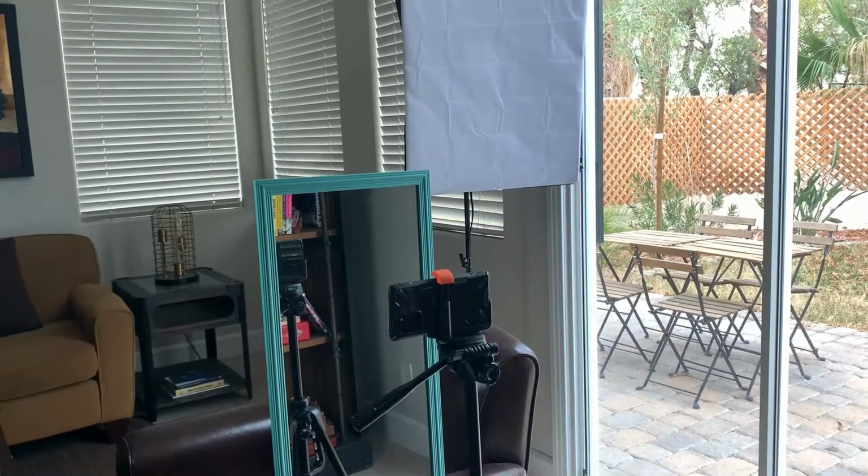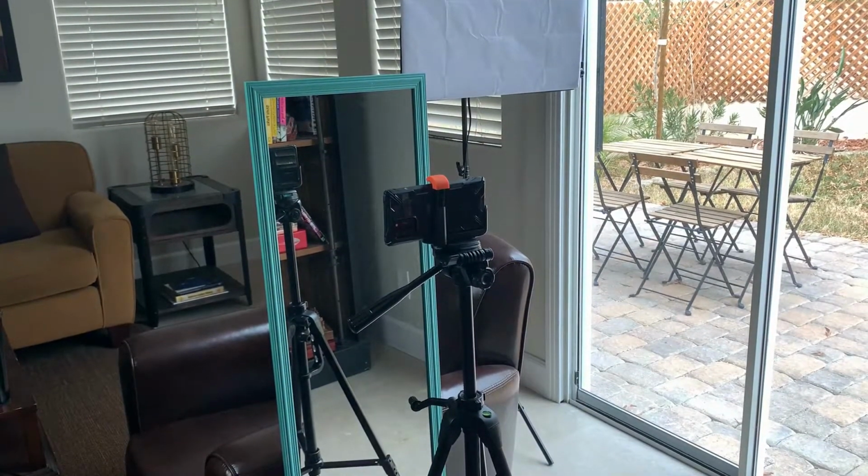Here's what my setup looks like. I have a mirror so I can see my screen and use the back-facing camera at the same time.